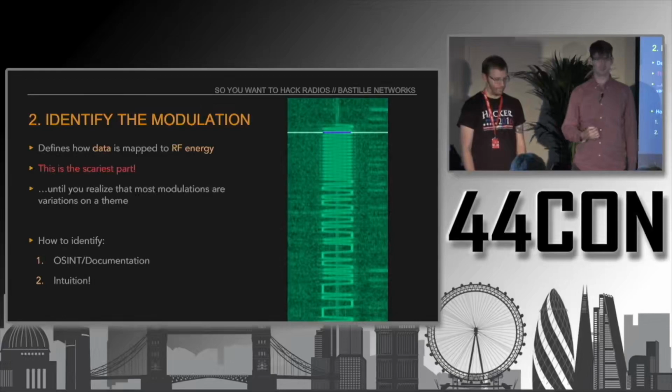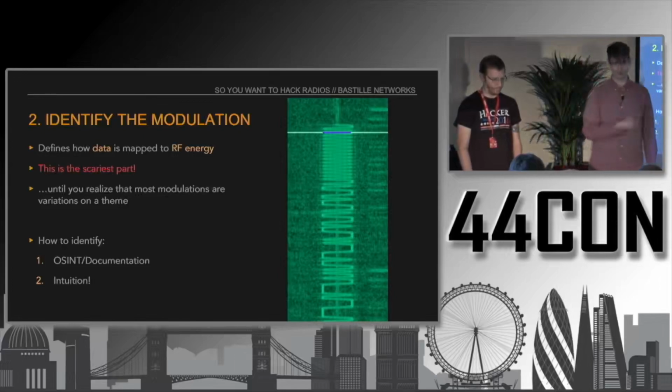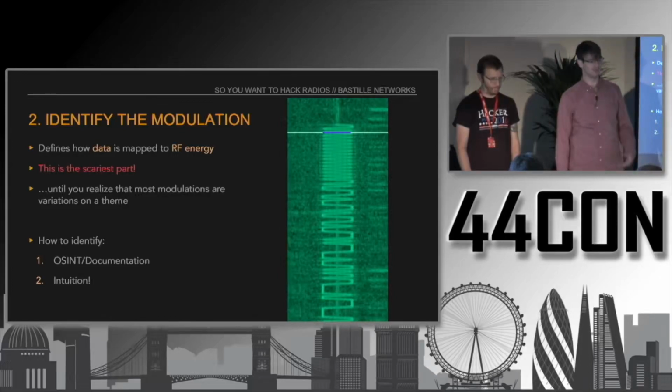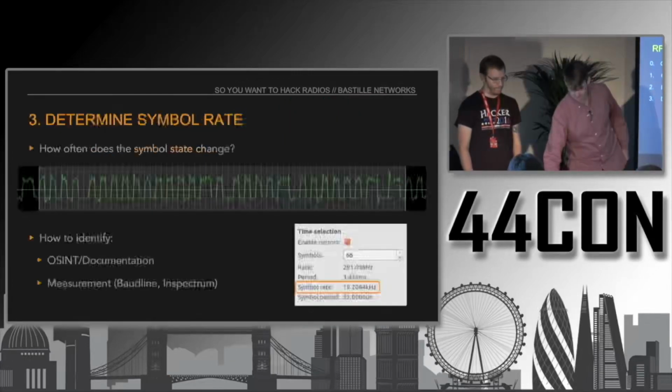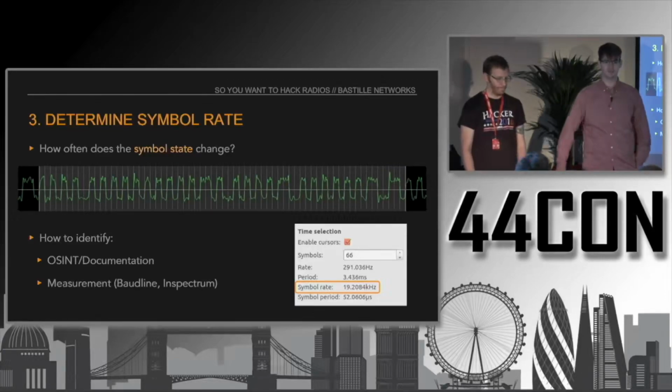The intuition does come pretty quickly because a lot of the low complexity modulations used for systems like this are really just variations on a few different algorithms. So we'll walk through our process as we try to identify the modulation. Step 3 is to determine the symbol rate, which is how often that symbol state changes, and we'll use some popular tools to go through this and hopefully show some insight on how this part can be made easy.